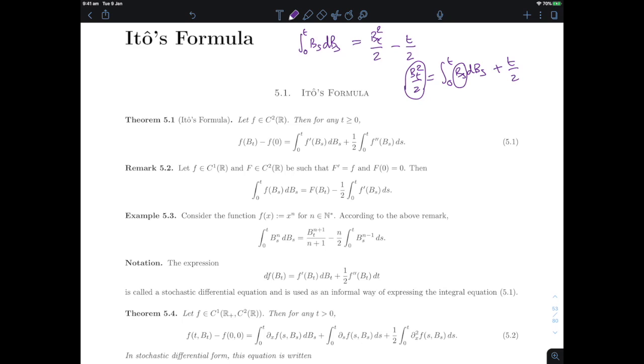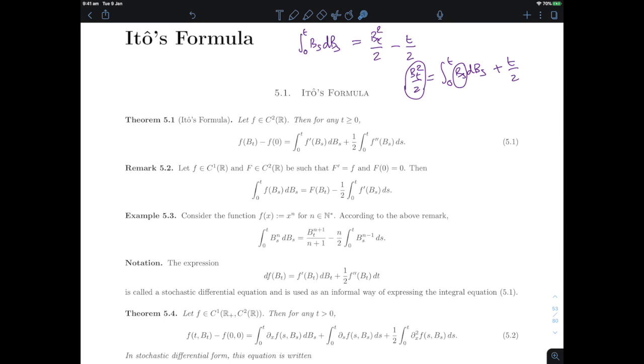Okay, so Ito's formula puts that into a far more general context, not just the function x goes to x squared over 2, but any C2 function. And if you take f of B_t minus f of 0 for f a C2 function, this is going to be equal to the Ito integral of f prime of B_s plus a correction term. And this correction term is non-zero, as we will see in the proof, because the Brownian motion has a non-trivial quadratic variation that scales linearly in time. Now, we'll understand that through the proof, but let me first make a few remarks about what this gives us, having Ito's formula, and it gives us really a lot.